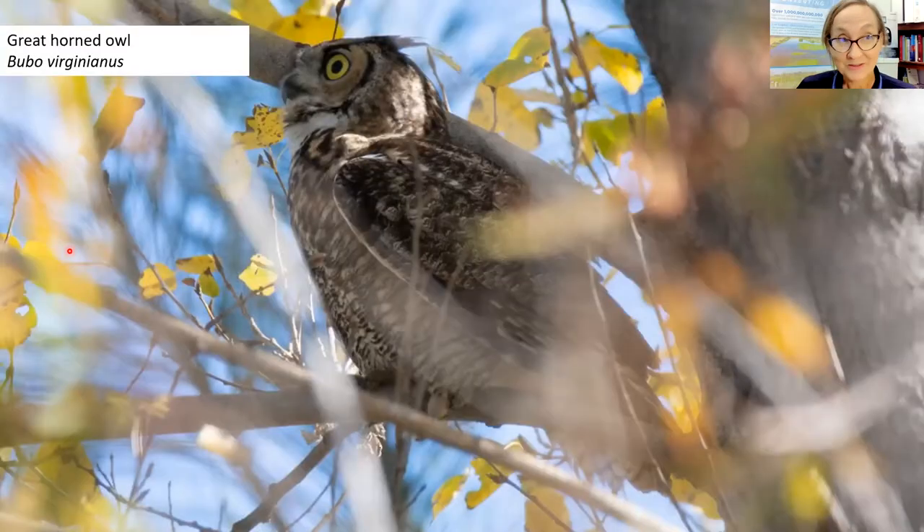The reason we were able to see her during daylight is because she's such a fierce predator that all those smaller birds she can feed on gave a wonderful warning call — and it was Tracy Drake who made this photo. We were able to zero in on her. She even welcomed my 84-year-old mother, who was able to see this normally nocturnal bird during the daytime. Now we'll complete the tour by visiting the Meadowlands and upland areas — so exciting. The Meadowlands have desert cottontails that the owl can feed on. The uplands are really where you see our birds of prey, these magnificent creatures.